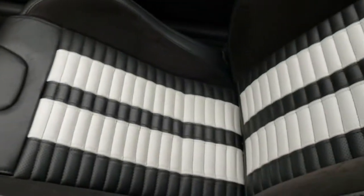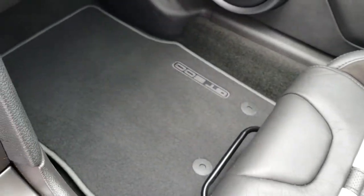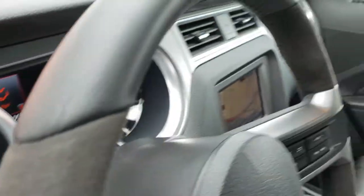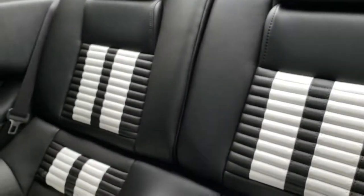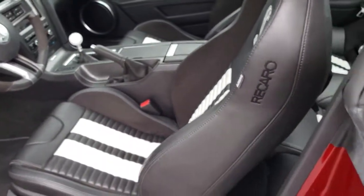The passenger seat is absolutely perfect as well — no rips, no tears, no stains. This car has never been smoked in, and it does come with the owner's manual and all the books that go with it. The headliner is absolutely perfect, and it does have the HomeLink system. Back seats are just as clean as the front seats — no rips or tears back here. They do fold down, and it does have the LATCH child safety system for car seats.